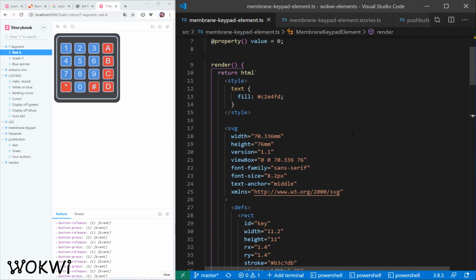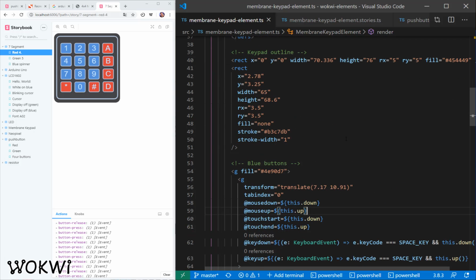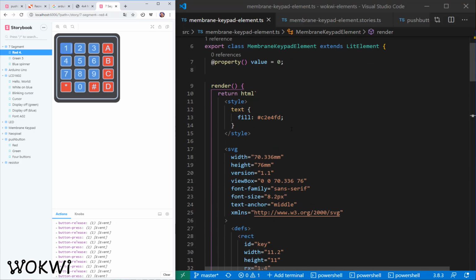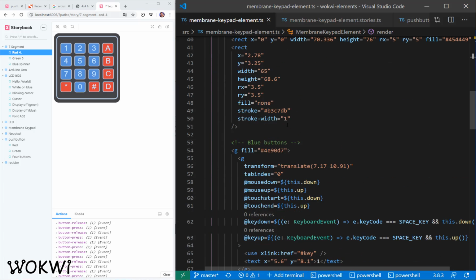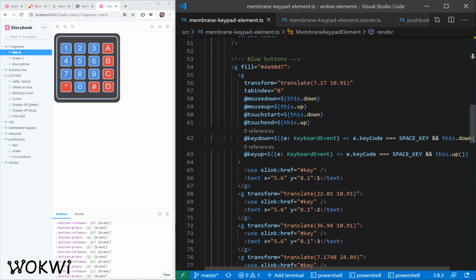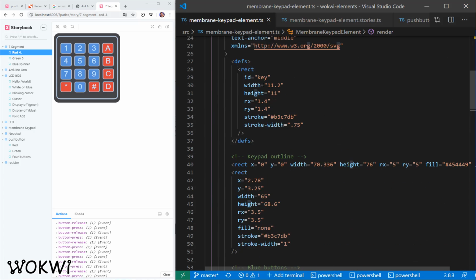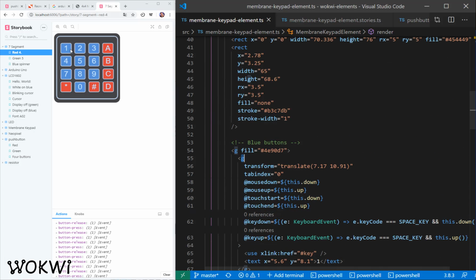And I think the thing I want to do next is to change the visual style of this key when it's focused. Right now it's just drawing this not so pretty border. So I'm going to take this group element. Now there are a few ways I can achieve that.